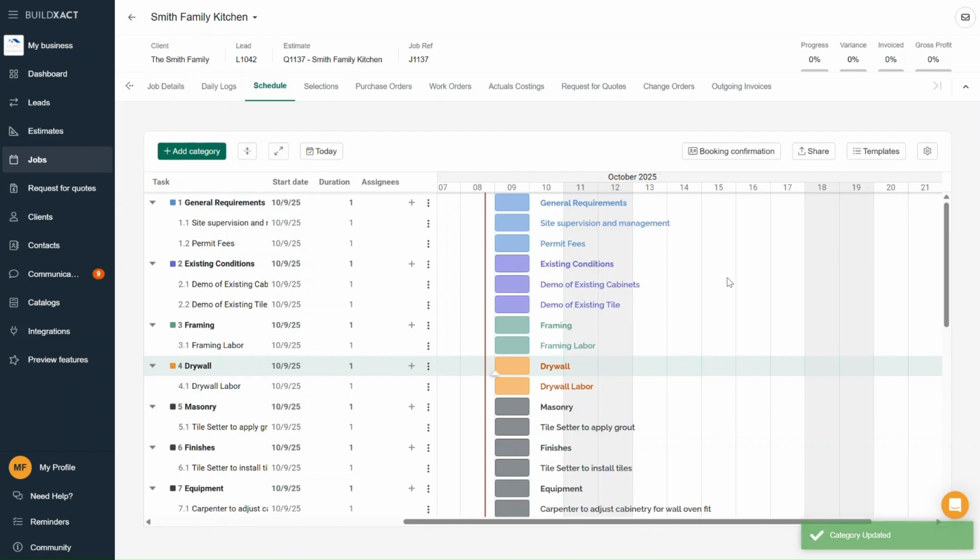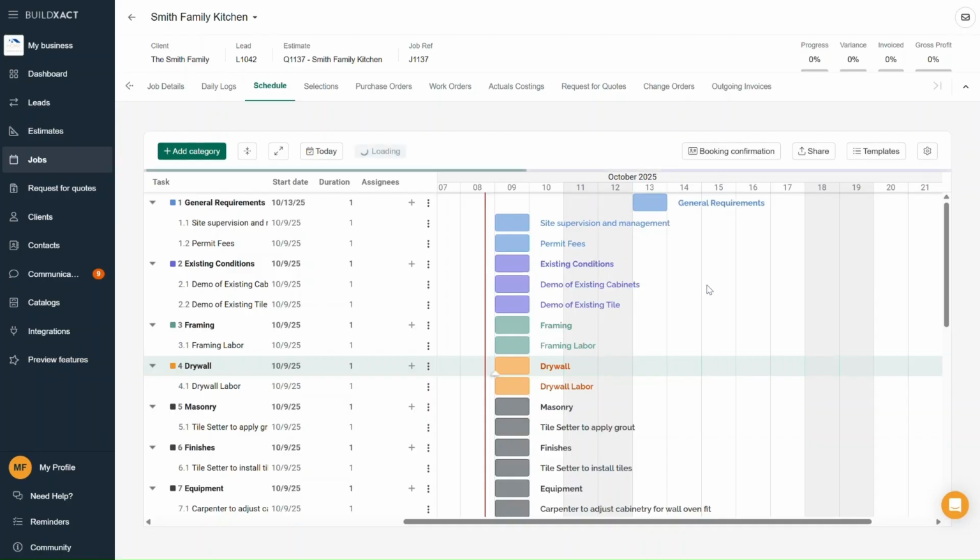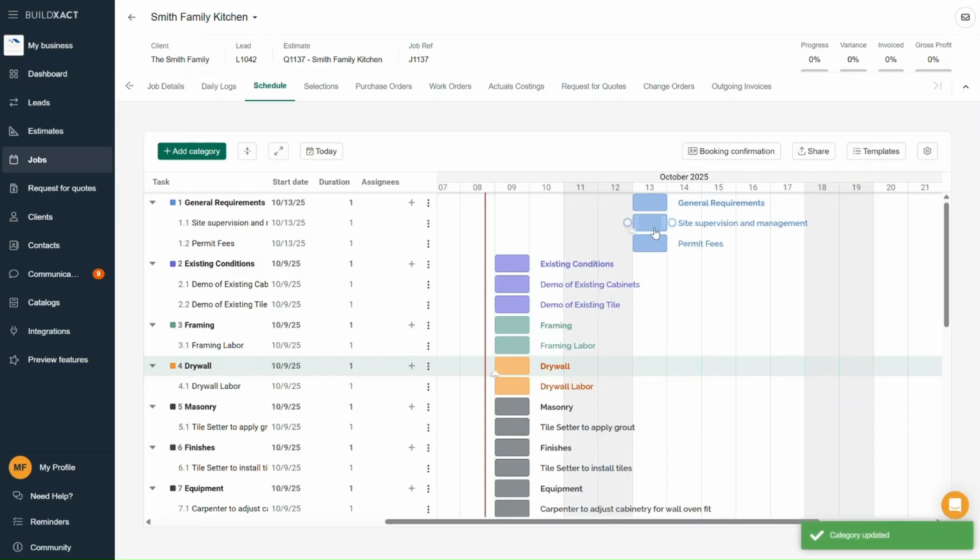Like I mentioned earlier, you can double-click into a task from the list view to make changes, but the most common and honestly the easiest way to do this is right from the Gantt chart, which is what I'll demonstrate. If you'd like to move the start date of a category and all the tasks within it, just click somewhere near the center of that category bar, hold, and drag where you want it. You can do the exact same thing with individual tasks. Just click, drag, and drop them into the right spot.